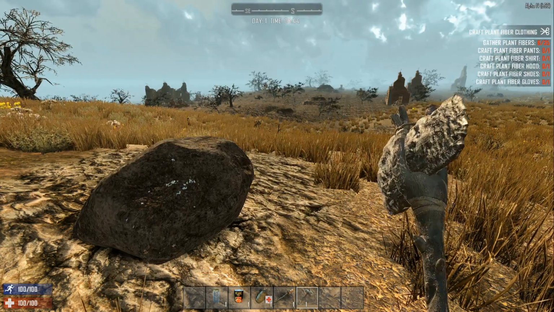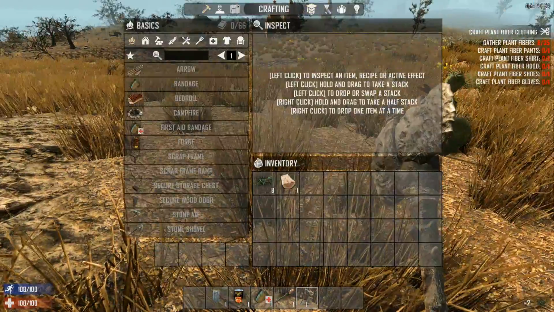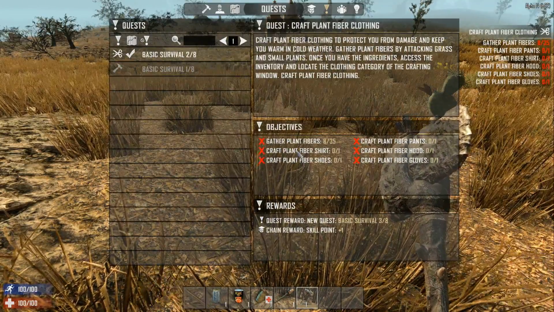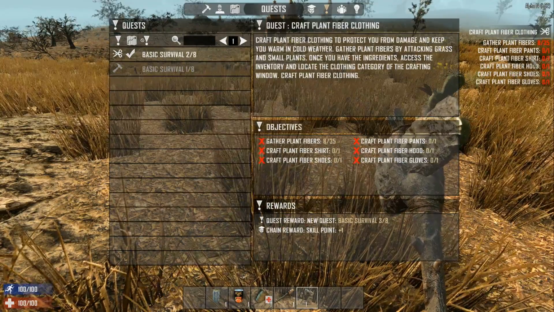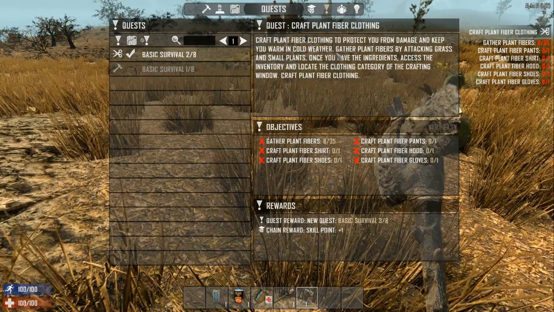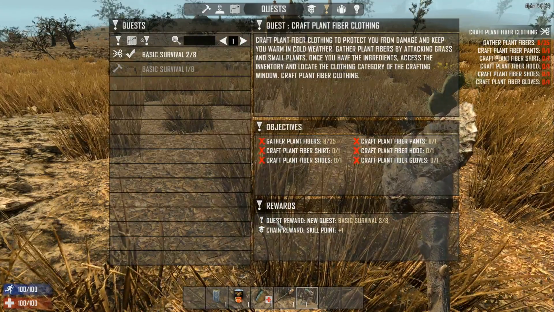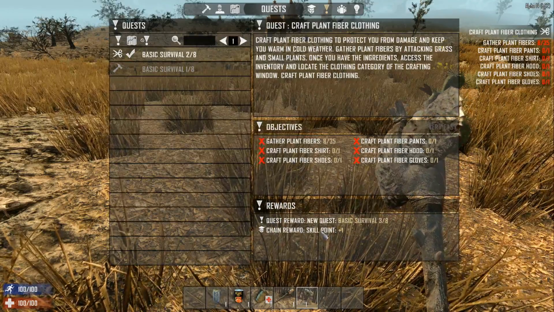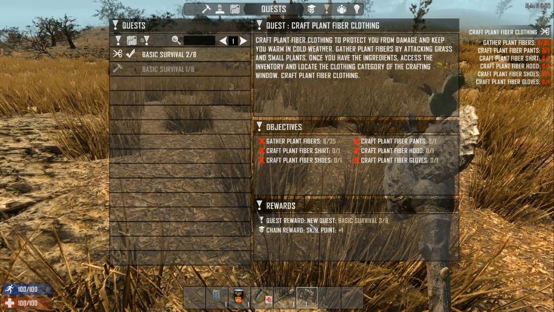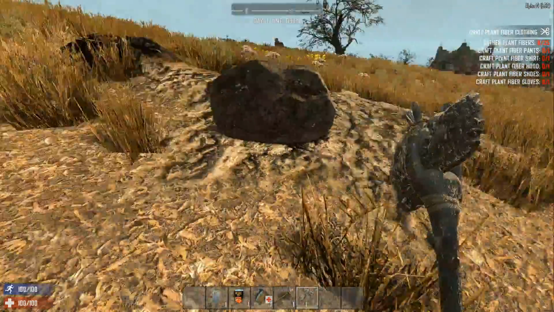So let's go ahead and grab some more plant fiber. It wants us to create some clothing. I kind of skipped over that real quick, but if you look at it, it says plant fiber. It wants you to make all of these things here, and it shows them all over there too. It's going to protect you from damage and keep you warm, very basic warmth, not anything really extreme. Down here at the end, it tells you what you're going to get: 1 skill point when you've completed all parts of these quests. So we're on 3 of 8. Actually, we're only on 2 of 8. Whatever, I don't know what it's telling me there.